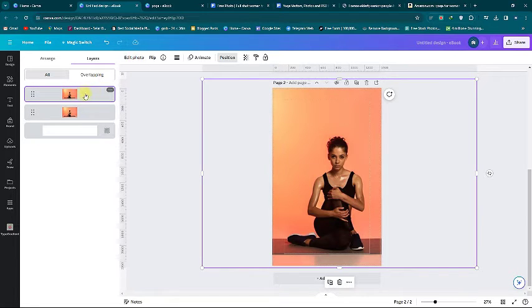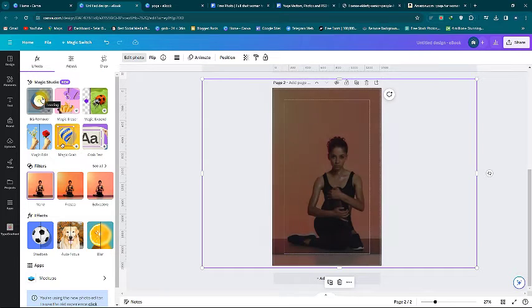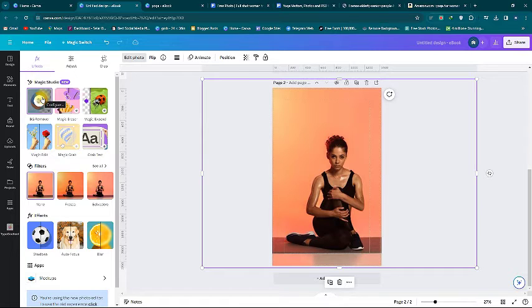Now I want to remove the background of the original, so click on it, make sure it is highlighted here, click on edit photos, then go ahead and click on BG remover and remove the background. Now if you don't have BG remover, use other means to remove the background. You can use another website, the other website I always show you in my other videos. So the background of this first one has been removed.